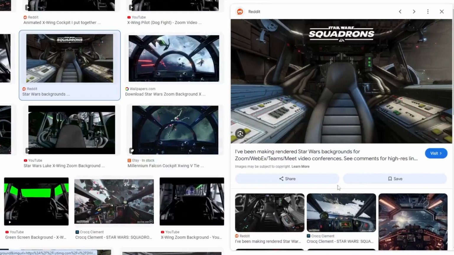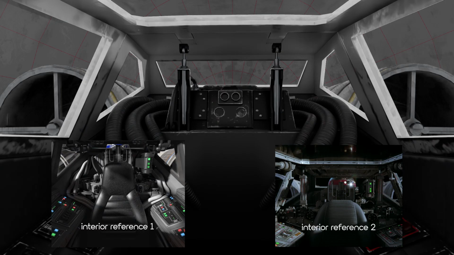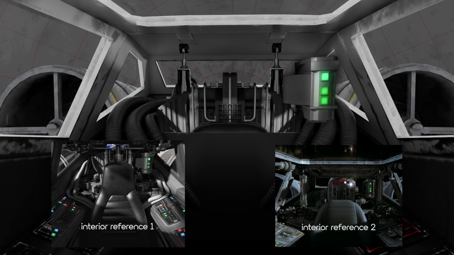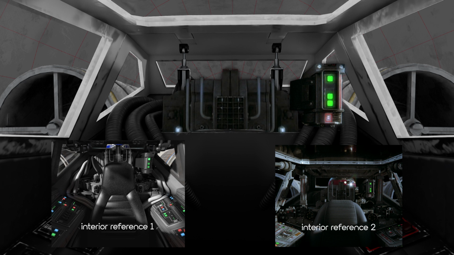So here's my next plan. I went on Google and looked for some images that closely resembled the interior design from the Rogue Squadron video game, and then just took a few of those images to put them together to fit the correct look of it all. Sometimes when CGI isn't enough, VFX can come into play very easily. That's why we say we'll fix it in post.